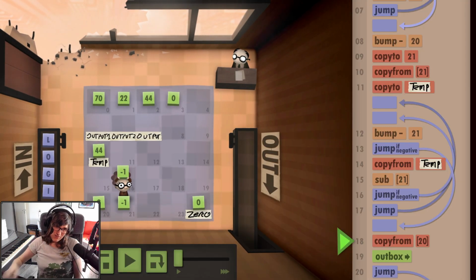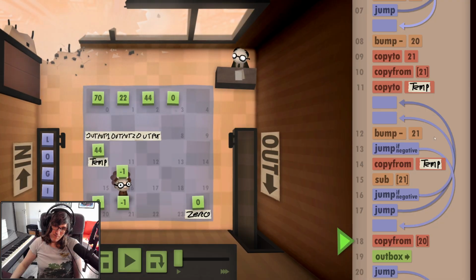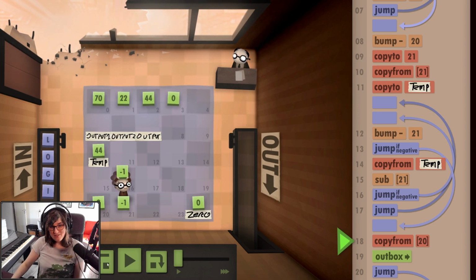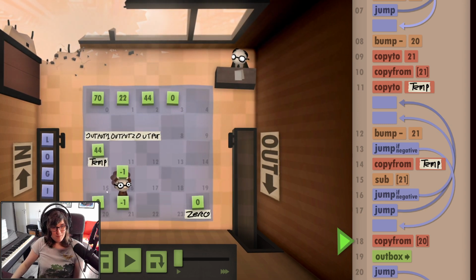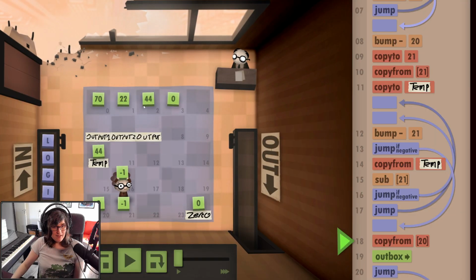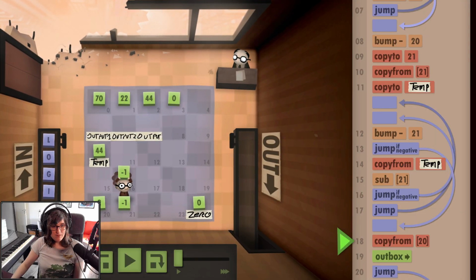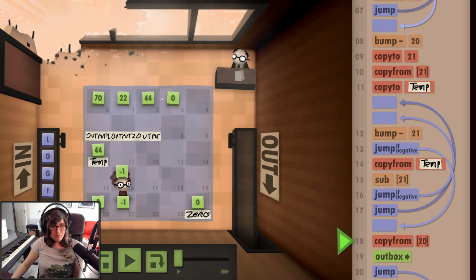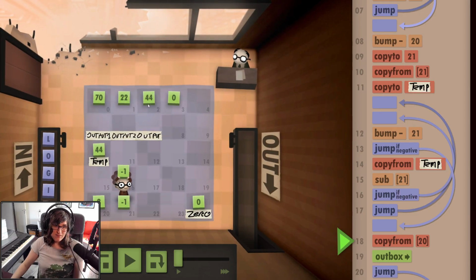So I do the comparisons. I'm on the right track, I just don't know how to properly do this. So we have one for the one we're checking currently.